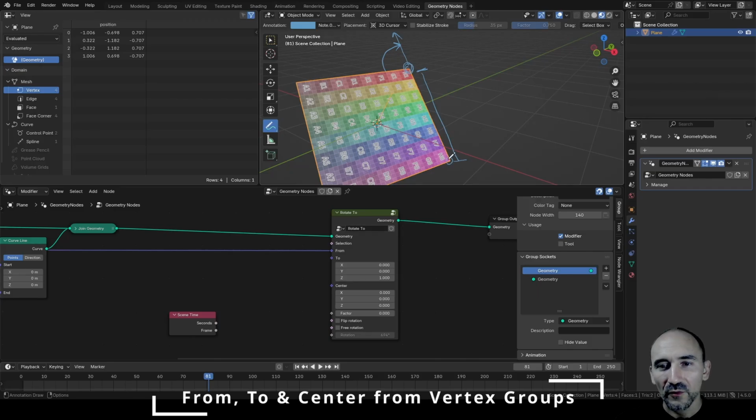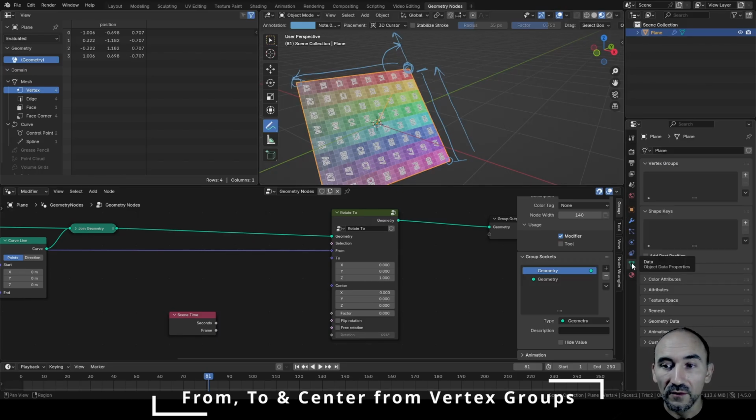Imagine this: from this vertex and this vertex, I want to have the target direction, and I want to start from, for example, this vector of rotation made by the vector between this vertex and this vertex. So to do this operation, we can use the vertex groups of the mesh and calculate this target and source, so the from vector and the to vector, and calculate the center of the rotation to rotate this mesh. How do we do this?